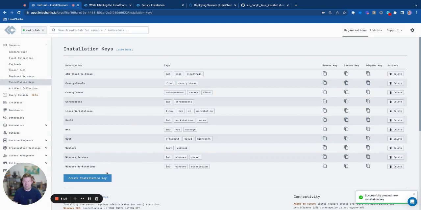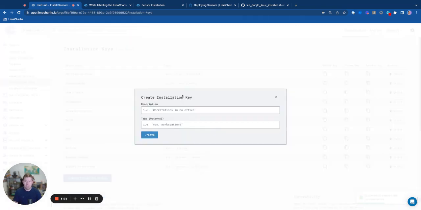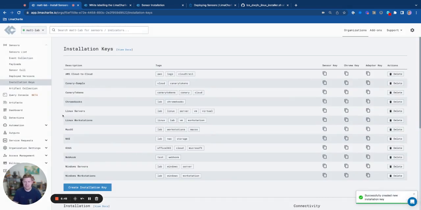And I'm going to deploy that there, and I'm going to create one more, which is going to be my Linux servers. And again, I'm pivoting with servers again to workstations here. And I'm going to say lab, Linux, and server in this case. And I know that they're all going to be VM or they're all going to be virtual. And it doesn't matter. I can apply as many tags as I need to in this case.